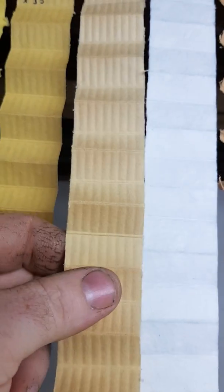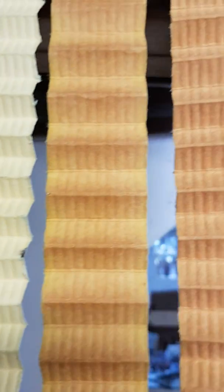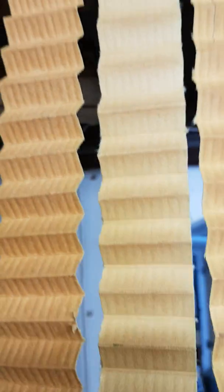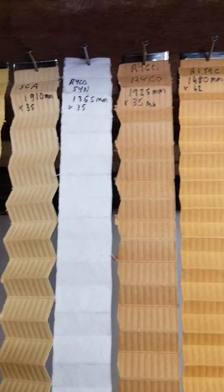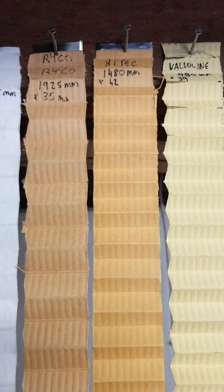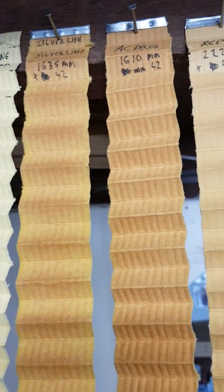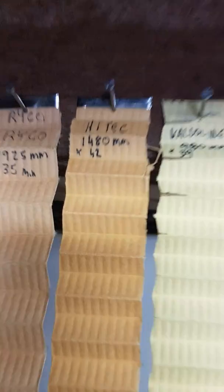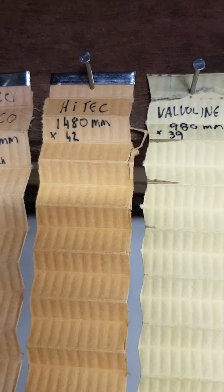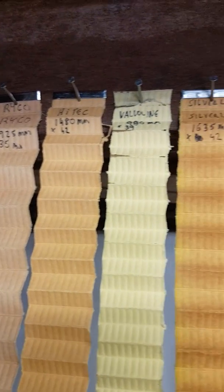All these other papers look identical to me. I believe there are differences between them. I'd have to go to each manufacturer and ask them what it is, but no one really knows. Well, I can't find the information on the internet anyway. So you'd have to ring up each manufacturer and ask them what sort of paper it is, the microns. The interesting thing is, you can see how short those ones are. So yeah, big difference between the rest of them.